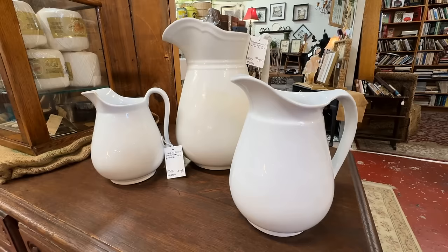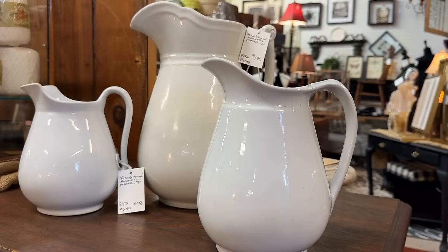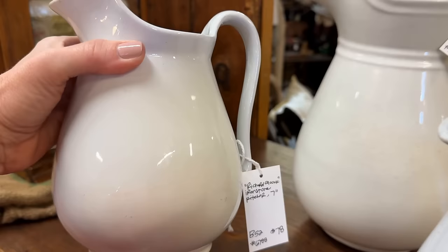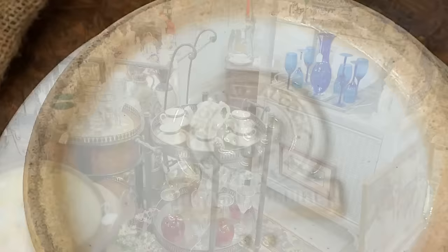The classic white ironstone — I'll tell you more about it. Ironstone is pottery known for its durability and strength. It is made of Cornwall clay and feldspar, glazed making it impermeable to water. This is something often used in the 1800s. Ironstone is much heavier than pottery or porcelain, and quite durable. These pitchers you could certainly use for so many purposes, including florals. This one is from Homer Laughlin, priced at $125 — made for hotel service, so you know it has to be sturdy. This other one is $78. Let's look at that backstamp — it is made in Staffordshire by Richard Alcock.